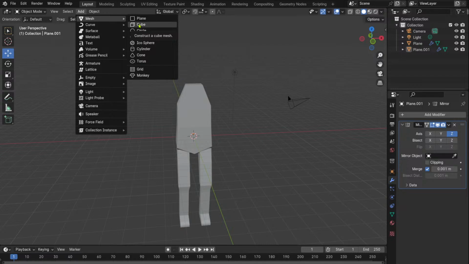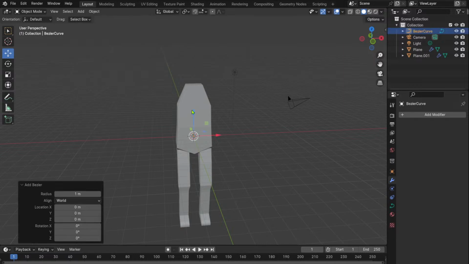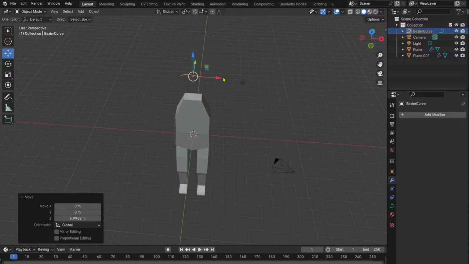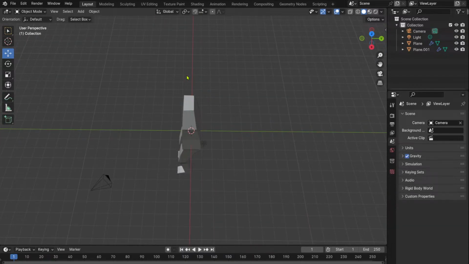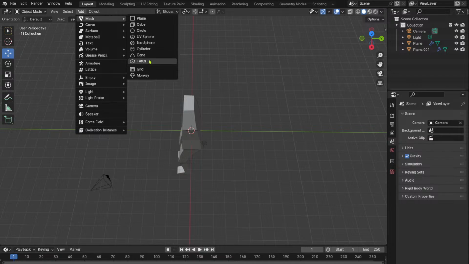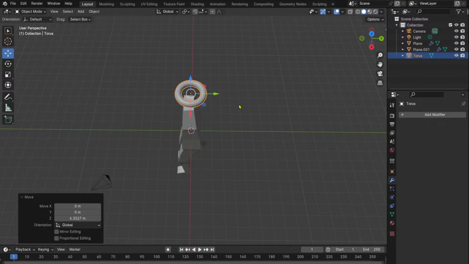So, thinking about this like a true pro, a Bezier curve, right? I don't know what this is. Let's use these things, these toruses.